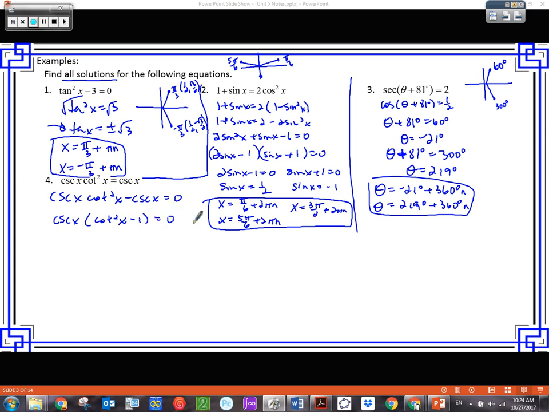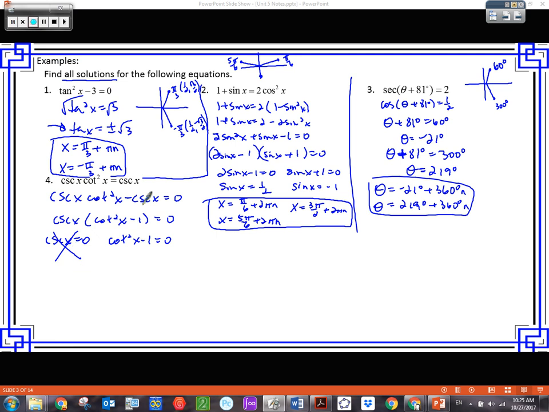Now I use my property where I'm going to take each of these and set them equal to 0. So cosecant x is 0 and cotangent squared minus 1 is 0. Okay, so we have 2 strands of solutions to work through. Now with our knowledge of cosecant, is it possible for it to ever be 0? No. So I can actually just cross that strand out. That is not viable. That's unusual for a problem like this. Normally there are solutions there and you would have lost them. I still need to see it crossed out there. We never are going to divide them and get rid of them.